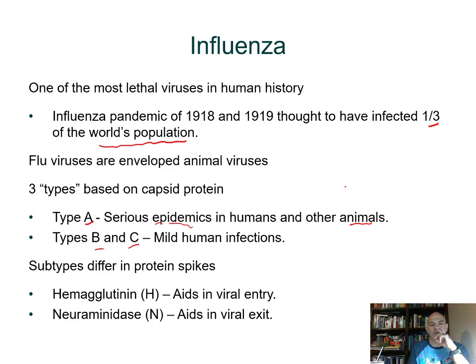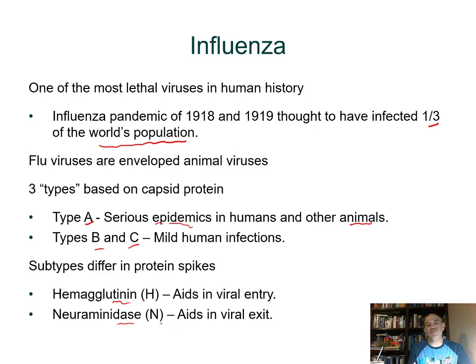Now, the flu viruses vary. They have different types based on two proteins found on the envelope itself. There's the H protein, which stands for hemagglutinin, and then the neuraminidase protein that's found on the surface. And both of these proteins are coded for by the viral genome. And the H protein spike helps aid in the entry of the influenza virus into the cells that are found in the respiratory tract.